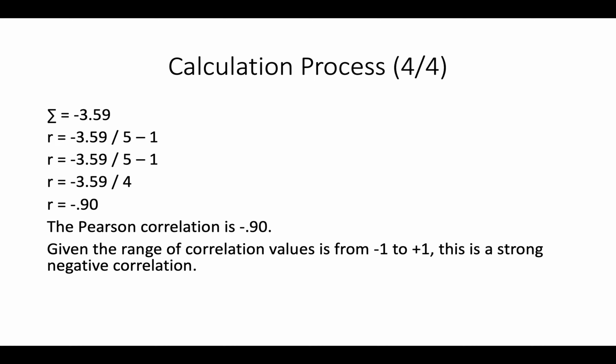Finally, we summarize our products for each case, and we conclude the calculation by dividing by the denominator, the number of cases minus 1. Thus, our correlation is negative 0.90. This is, according to the scale we looked over in the previous podcast, a strong correlation since it is below negative 0.50, and is of course a negative correlation. We are led to believe that for this time period in French presidential elections, the worse the economy did in the year prior to the election, the better the opposition party candidate did in the second round of the election.